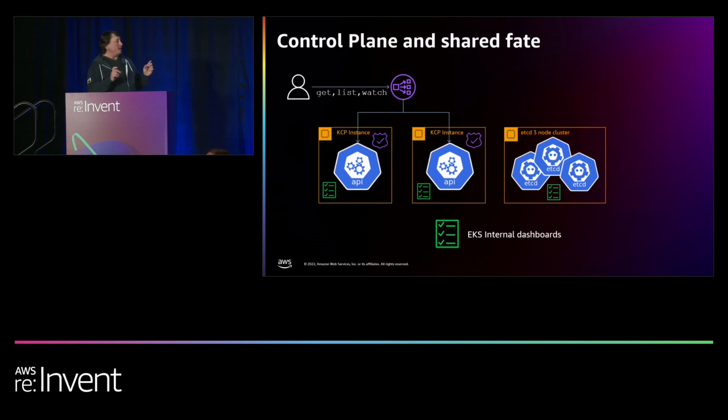Now, we constantly monitor the health of etcd. We constantly monitor the health of the Kubernetes control plane instances and the processes running on it, but we can't look inside your cluster. That's your data, belongs to you, hands off for us. So across the board, this looks green to us. We've got this green across the board dashboard internally, but you could be struggling.